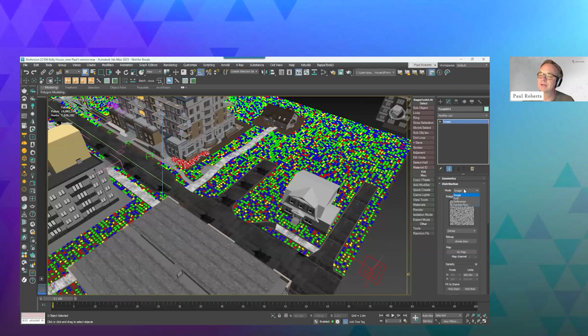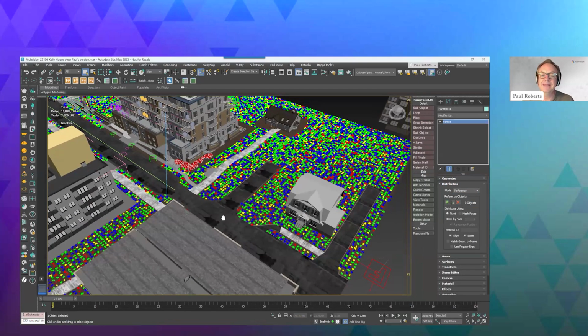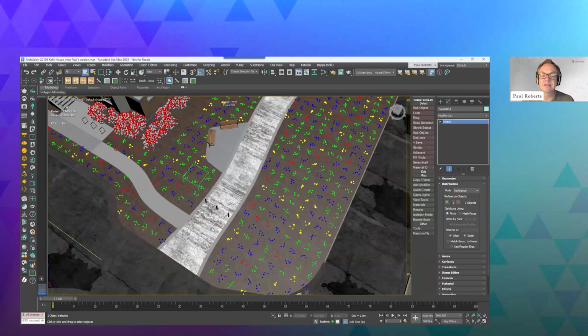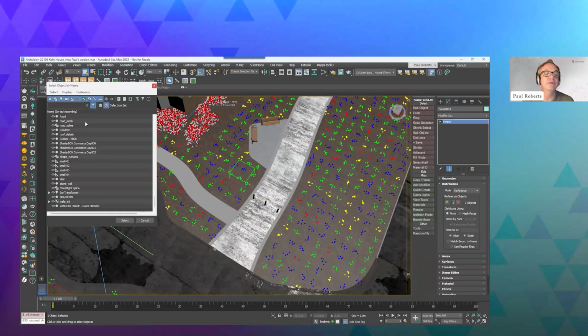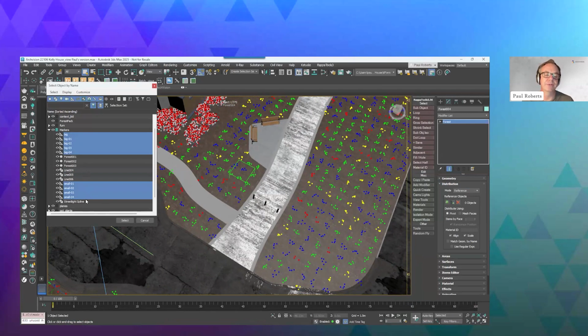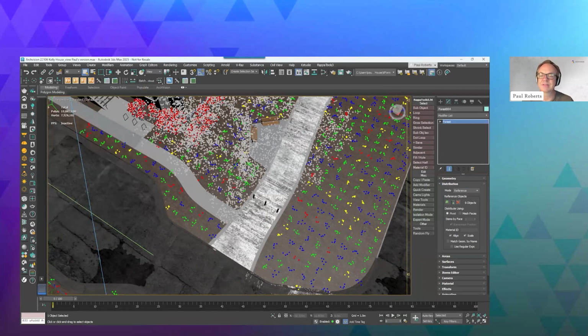And up here, in this little drop down, there's a reference option. If I click on that, what I can now do is pick the references in the scene and add them to this list. Or I can click on this button here and open a picker and just pick them from this list. They're called big and small for reasons that will become apparent in a second.